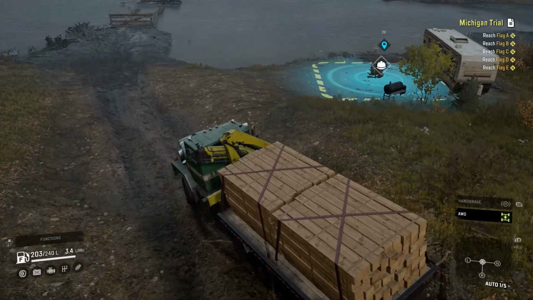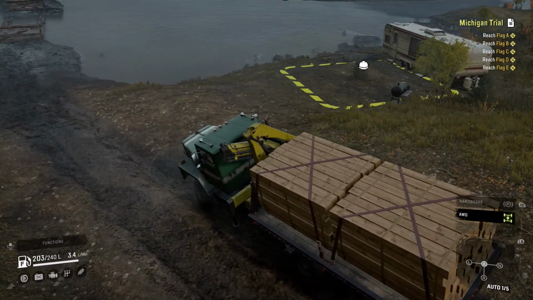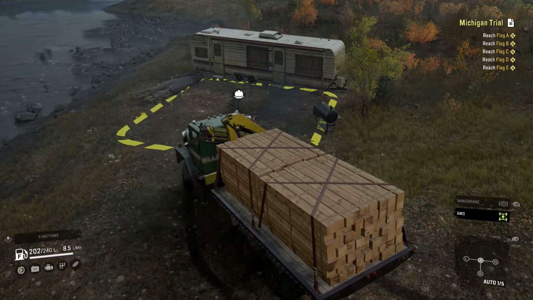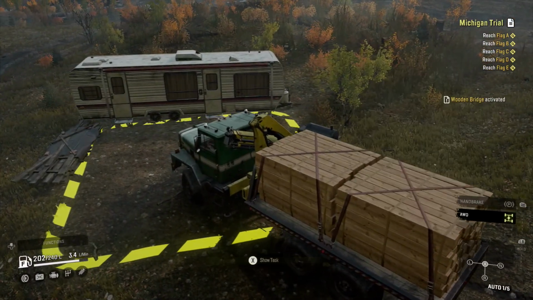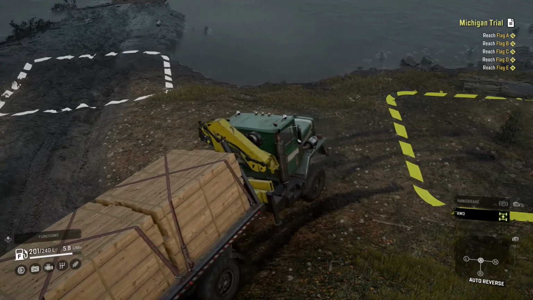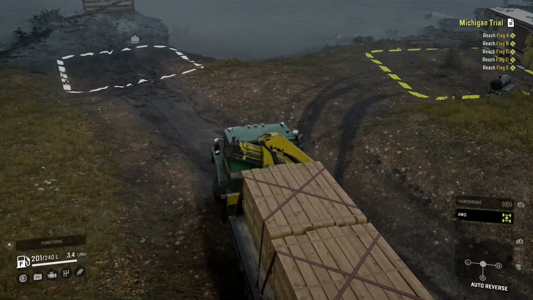What's that? Oh, that is, I think, the start of this mission maybe. So I think I have to drive over here and collect it before I can start it. Maybe. Show task. Wooden bridge. Yeah. So you have to do that before you can get the drop zone to show and populate. Okay.